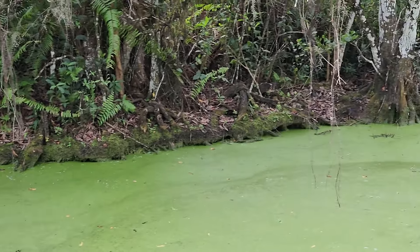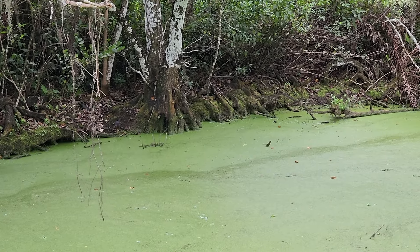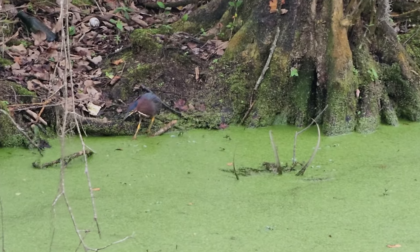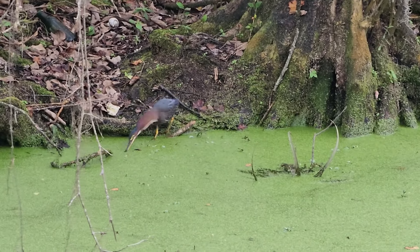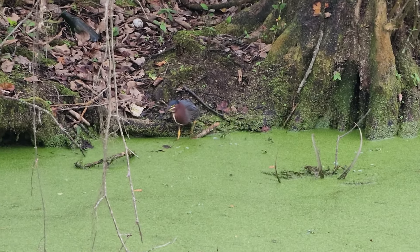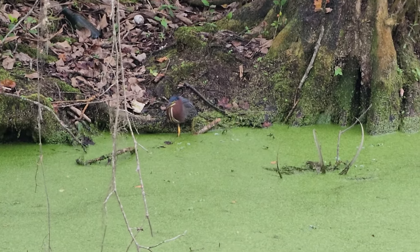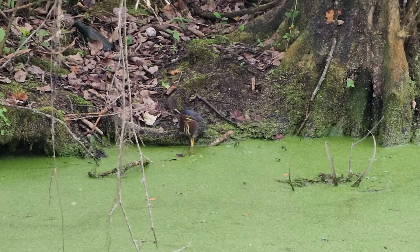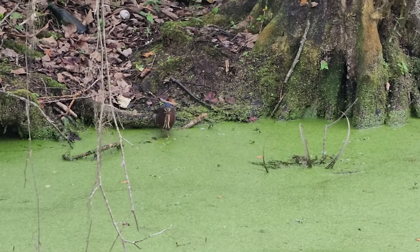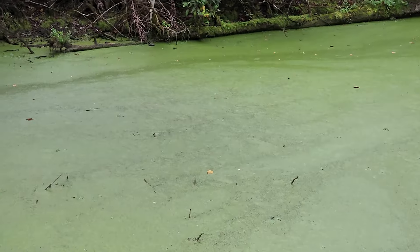And there is, as soon as I can find him again, there's a green heron on this side. And there he is, down to the left of the tree roots there. He's got the yellow legs. He also has a white front, but he's much smaller than the tri-colored heron — considerably smaller than the great blue heron, which most people in North America would be familiar with. There's the green heron, so I'll back off again here. And we're going to go down the estuary just a little bit more.